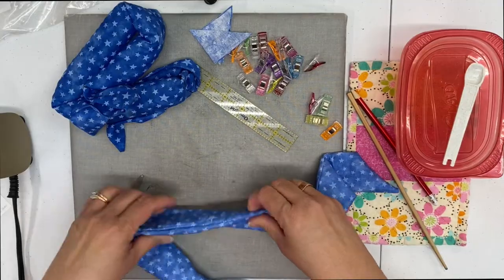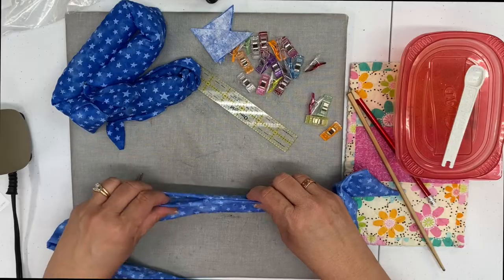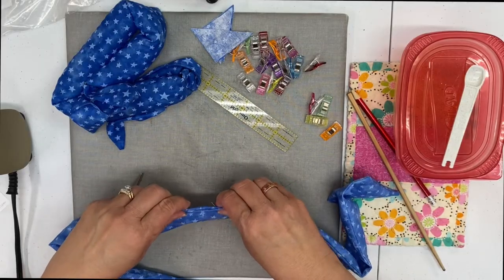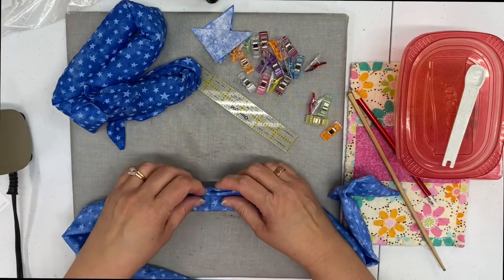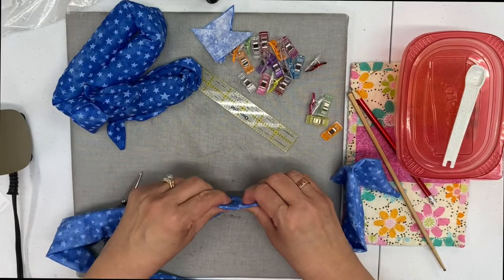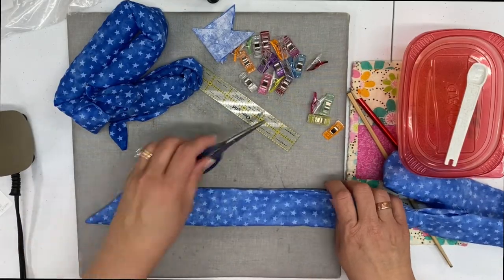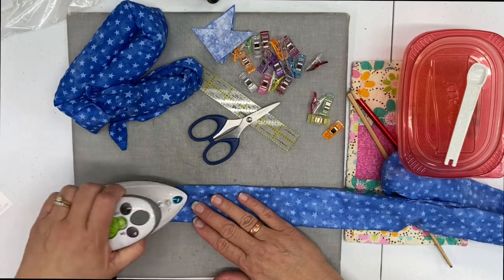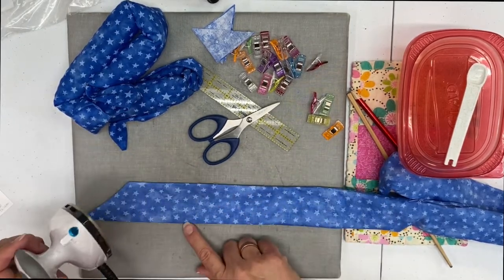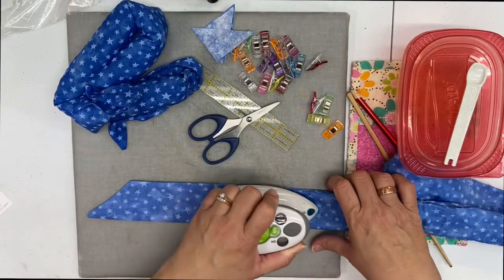So we're going to just kind of roll it all the way down. When we come to our center, we want to make sure that these tuck in with our seam. So when we stitch this opening closed, it'll lay nice and pretty. Okay. And then we're going to press it. And when you press it, you want to make sure that it lays flat with the fold at one side and the seam at the top.